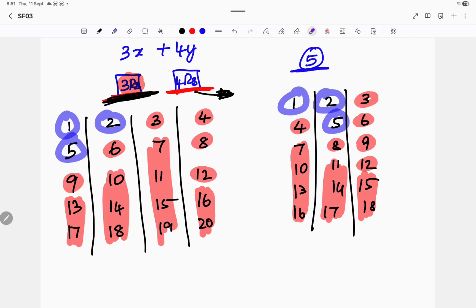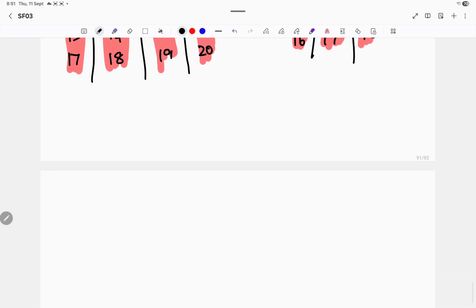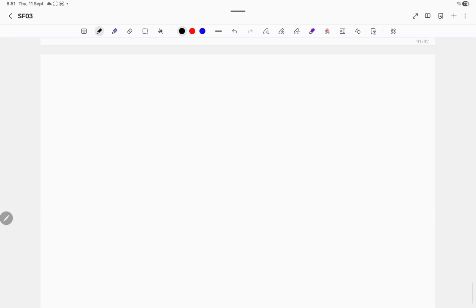Now this is true for even higher values. For example, if I have a number like, let's say, 7x plus 5y, I'm going to do 2 things here. 7x plus 5y equals 60. How many possible solutions? I'm going to solve that one also. The second question I'm going to do is 7x plus 5y: what is the highest number that cannot be expressed in this format? Both these things I'm going to solve right now.